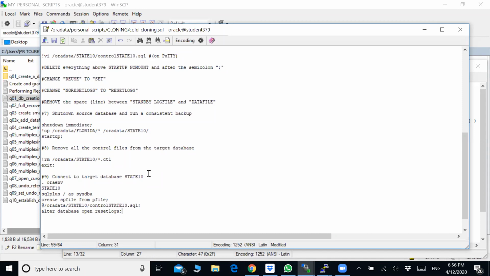What did we say? You need your SP file to start the instance, right? You need the control file to mount the instance, right? But you need all the data files to be synchronized to open the database. Meaning, even if your system 01 is corrupt, you can still mount your database.